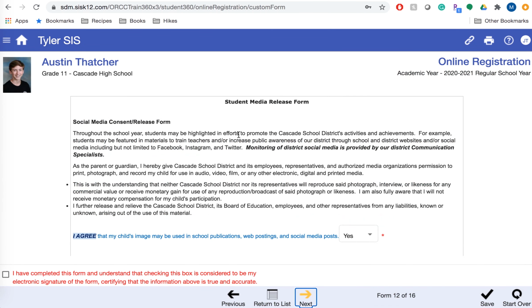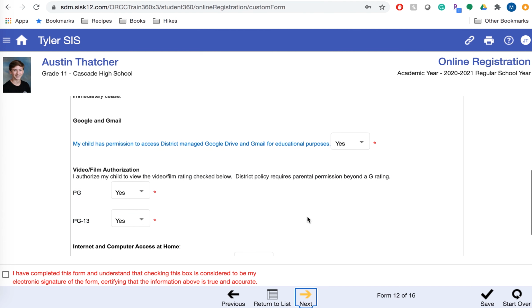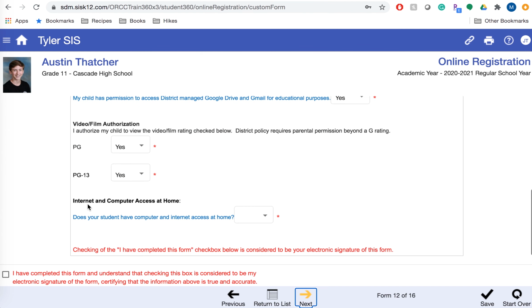I won't show you all of the forms, but I will show you this one is new this year, the social media release. Now, some of the questions have been filled out from previous years, but at the bottom, and this will be key for us to help us with distance learning, internet and computer access at home. Please make sure to respond to this. This is a new question, and you won't be able to submit your forms without it. Just letting us know if you and your student have reliable computer and internet access at home.